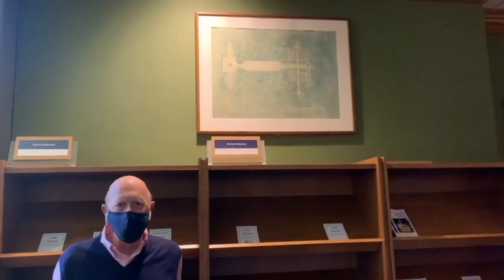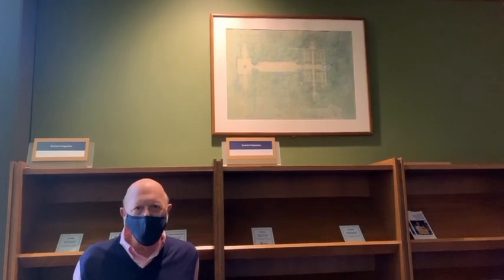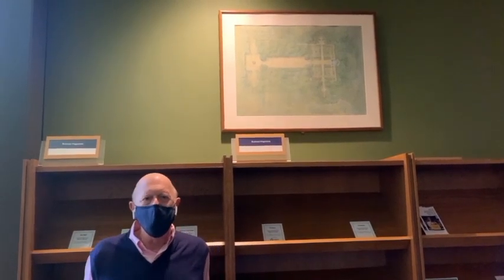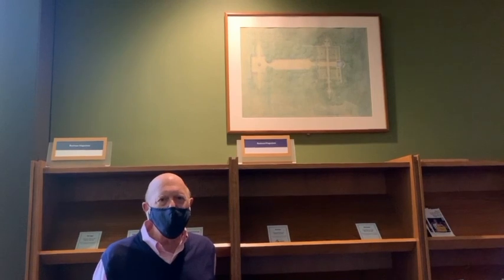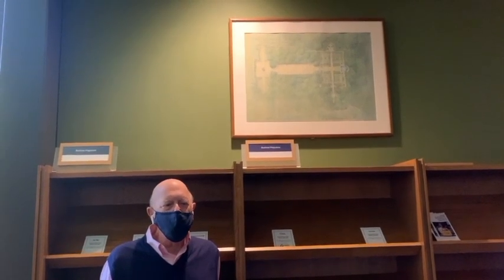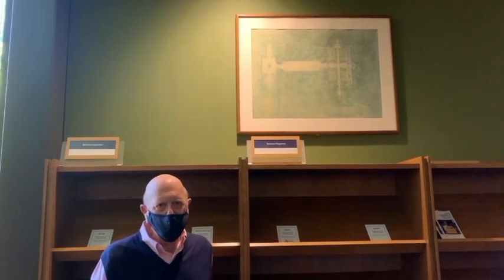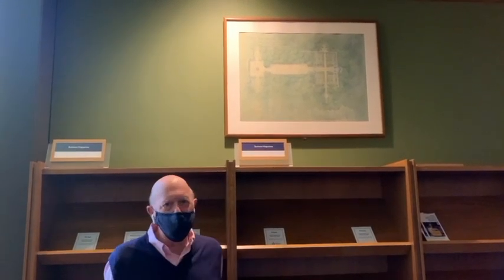So here we're looking at our last of the plans that were done, that were restored and framed by the Lake Forest Garden Club. And this one is of the E.L. Ryerson Estate, one of the most famous of the Lake Forest estates. It's no longer extant. The house was torn down the night before Lake Forest's first preservation ordinance went into effect, and the landscape was divided into several lots. But the property was amazing. The park part, the landscape part was by Judson, but the garden part was by Shaw, the architect Howard Shaw, and his staff. And I think his principal designer then, David Adler, created the long alley from the house across to the garden, which is to the north.